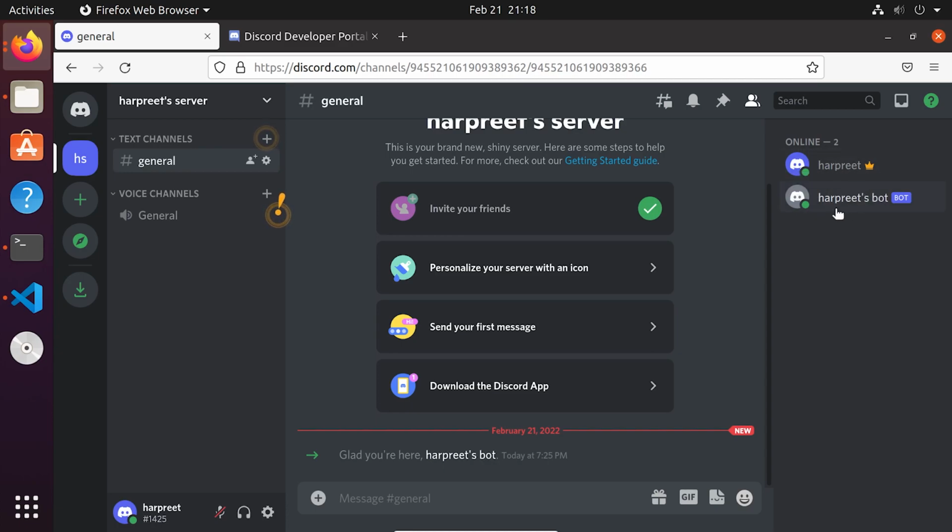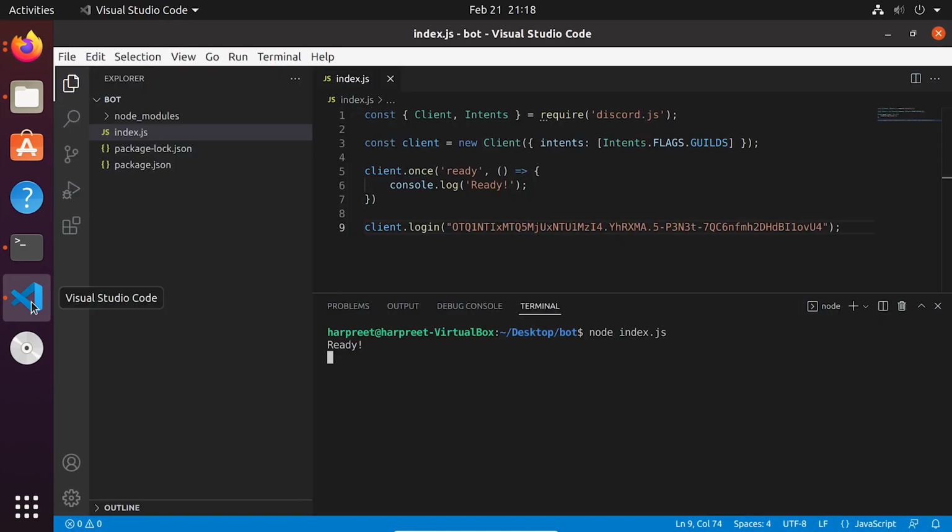It's now able to receive messages from Discord. We just haven't programmed anything yet. So even if we come back to Discord and we type something random, we're not going to see anything for our bot because we haven't programmed our bot to either accept those events or do something with them or run any type of command automatically.